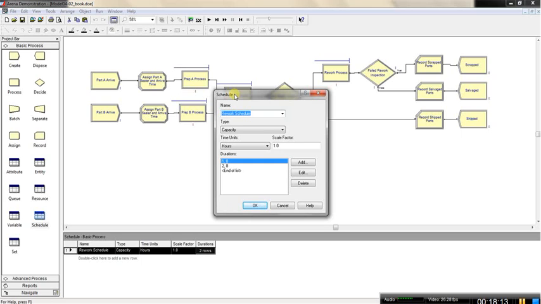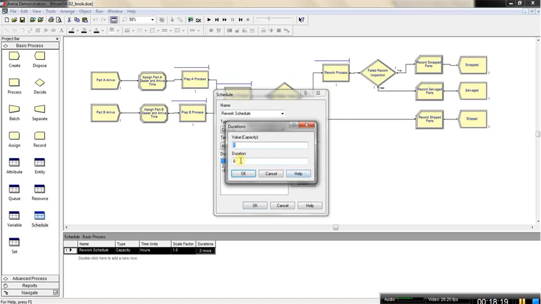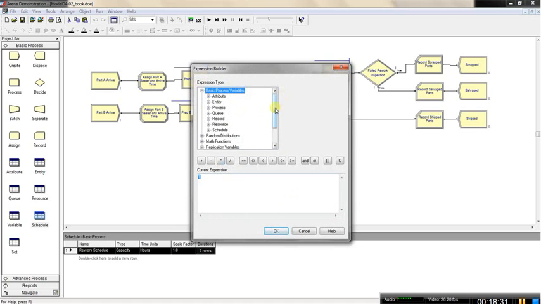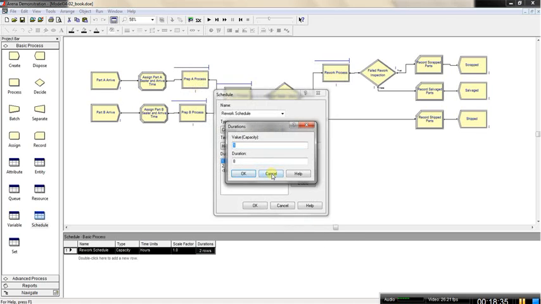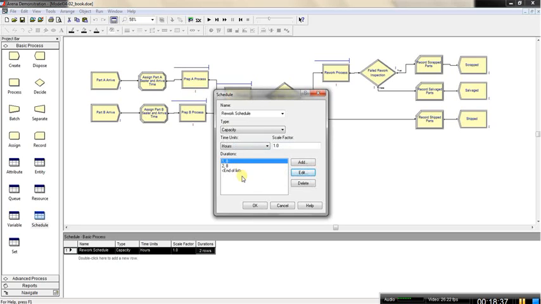In the dialog, I can actually edit and build expressions, for either duration or capacity. And so if I wanted to, I could do something like an exponential or whatever I want to do. But here we just have the integer values for the capacity.